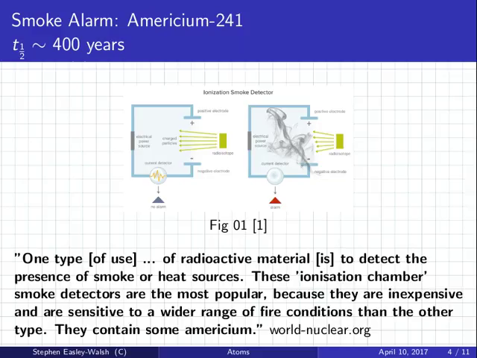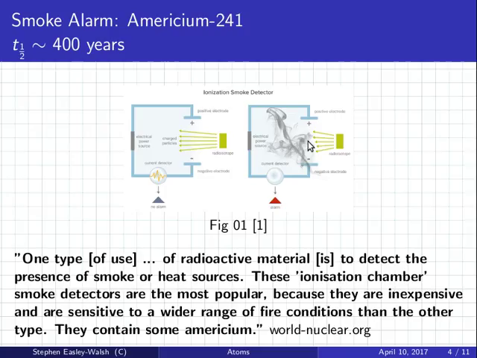How does this work? You can't quite see it in the picture, but I'll explain. What you have here is something radioactive, and the radiation is inside the smoke alarm, in between two plates, a positive and a negative. When the smoke alarm fills up with smoke, it gets in the way of the alpha particles. Remember we said alpha is very easily blocked. What can block an alpha particle? Skin, a piece of paper. So a smoke particle, quite big, quite heavy, quite dirty, can easily block an alpha particle.